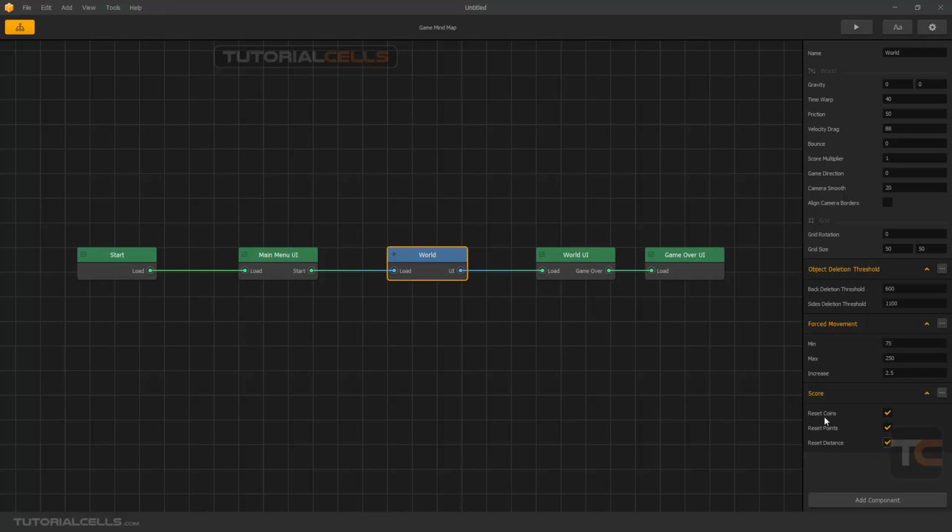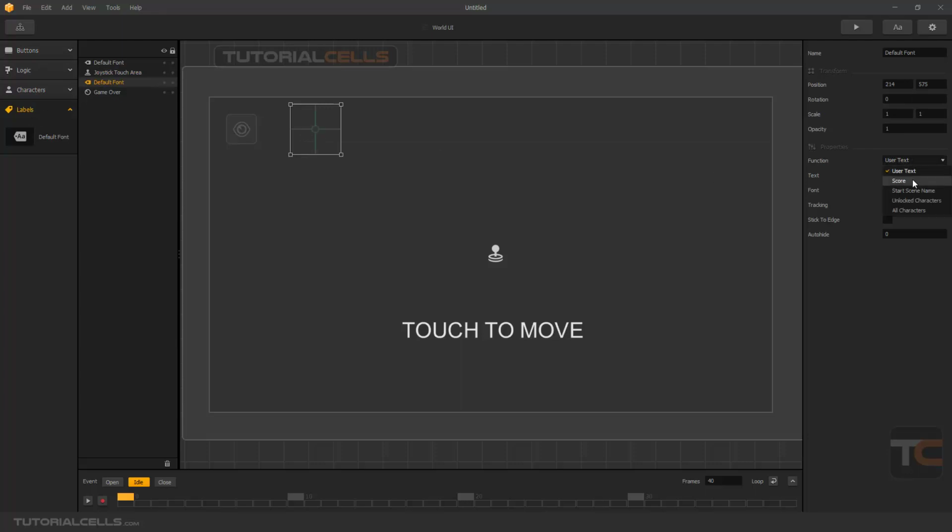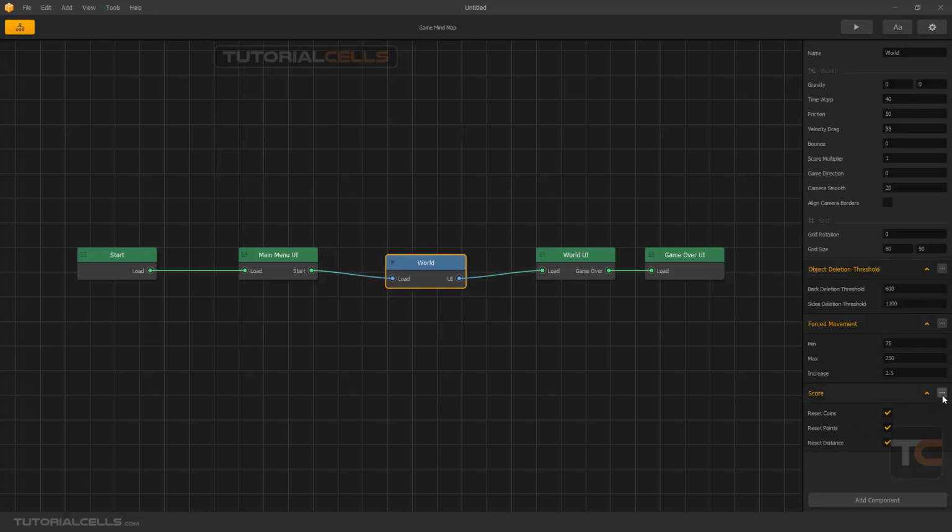For example, we want to make a game to gain a score or points. The point means, for example, you add a level, go to another level, and show it there in a world UI. In the world UI, you can add the label here. I explained it. Here in the function, you can add a score. If you have an action and it's any coin, you can add a label for a score here. And after that, if you close the game and open it, you can reset your score if you're going to the world. You can add a reset score here if you want.